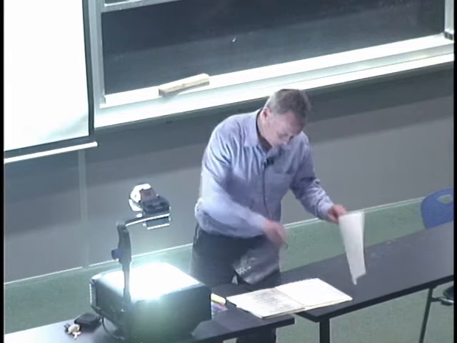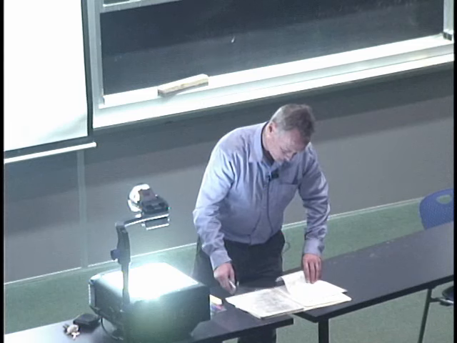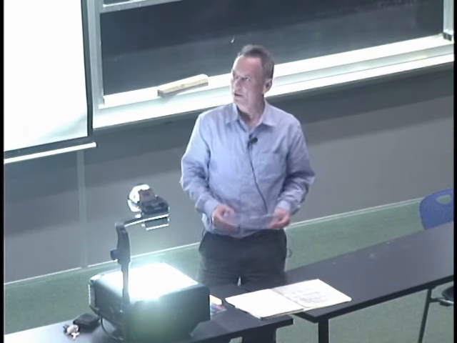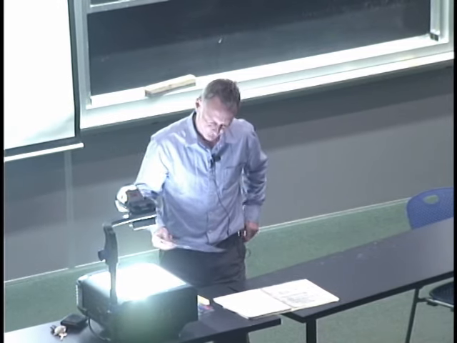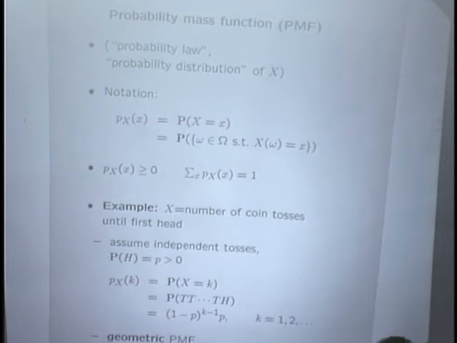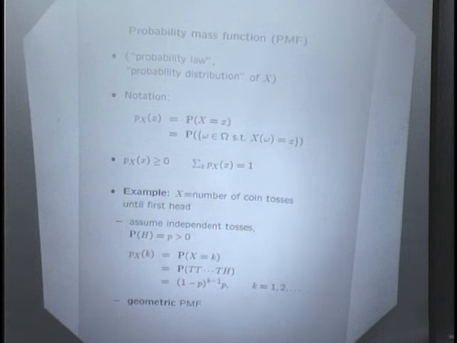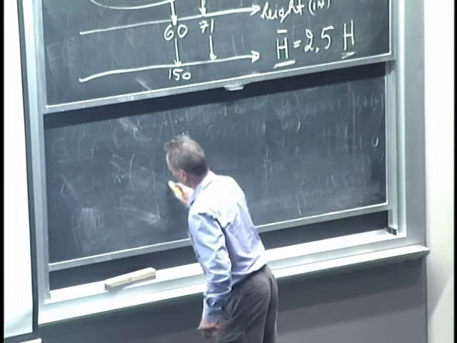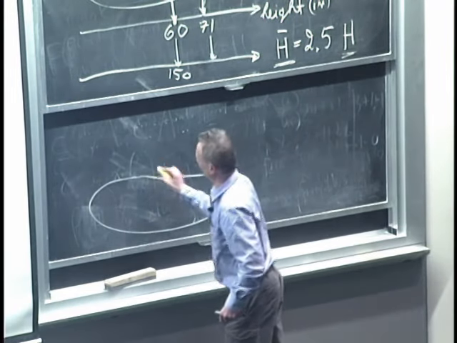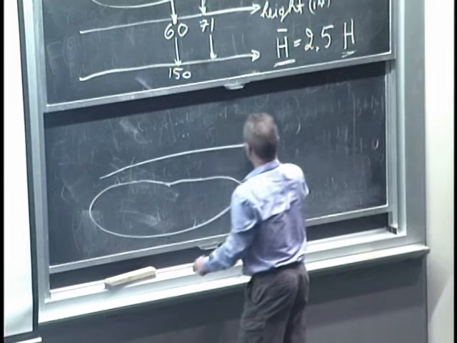Okay, so now once we have a random variable at hand, that random variable takes on different numerical values. And we want to describe, to say something about the relative likelihoods of the different numerical values that the random variable can take. So here's our sample space, and here's the real line.